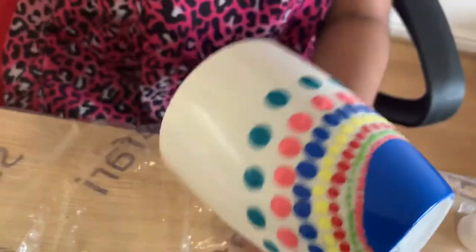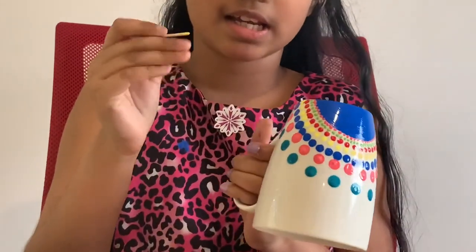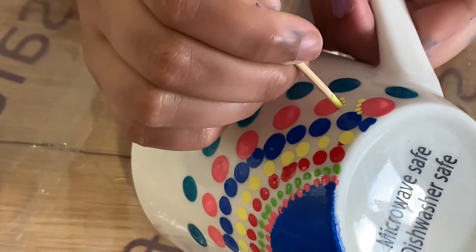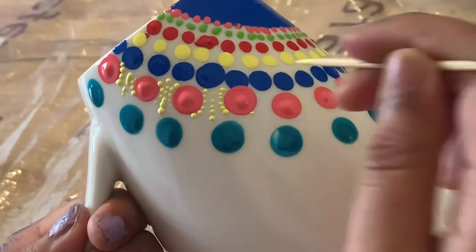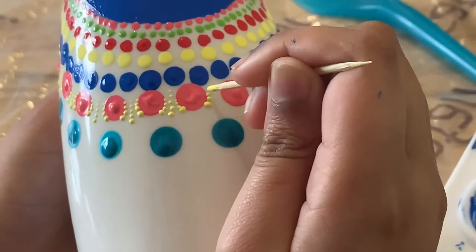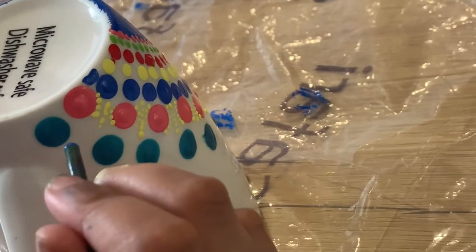Here comes the tricky part. I'm going to have to make some minute dots between these pink dots, in the middle of these two sparkly turquoise dots.